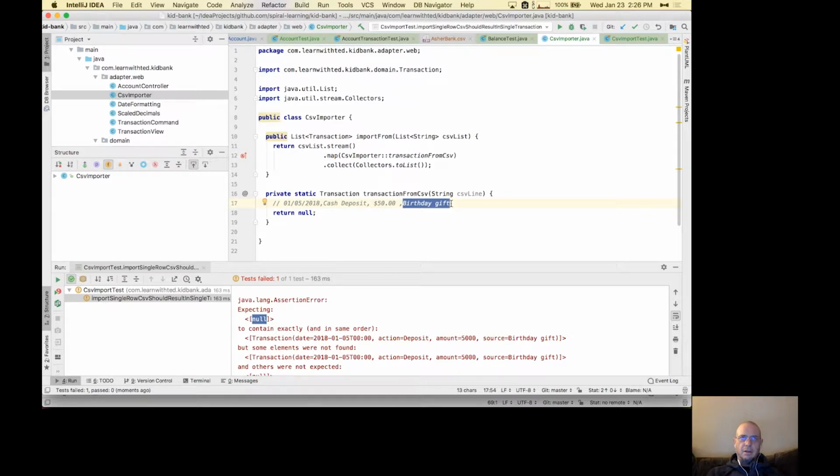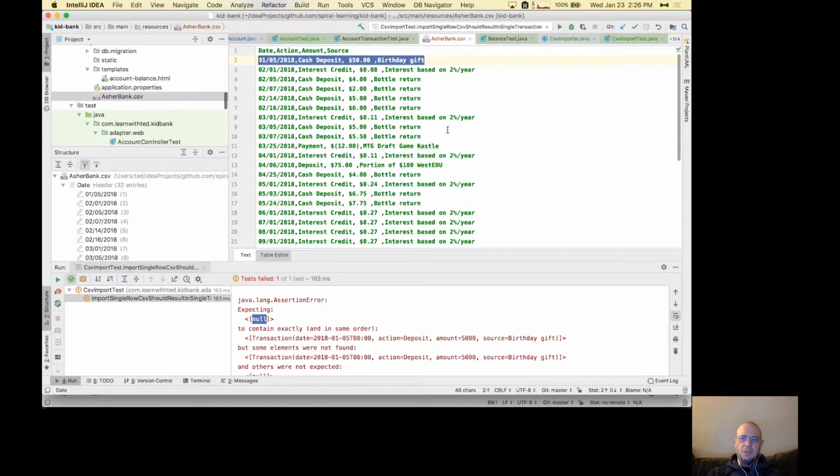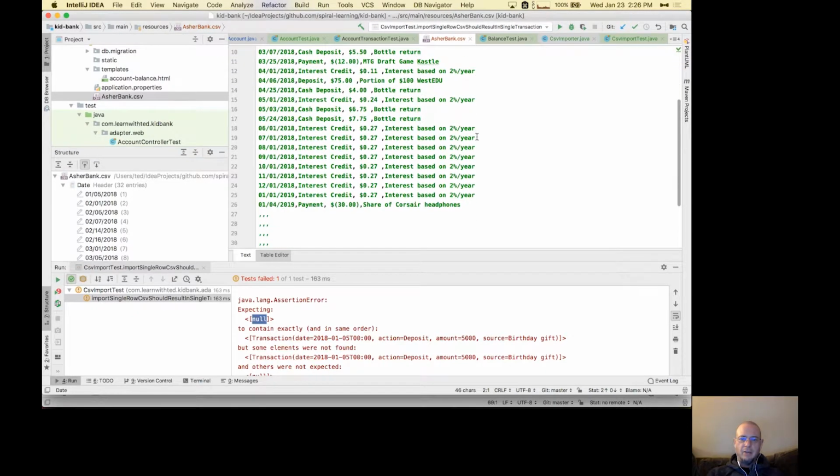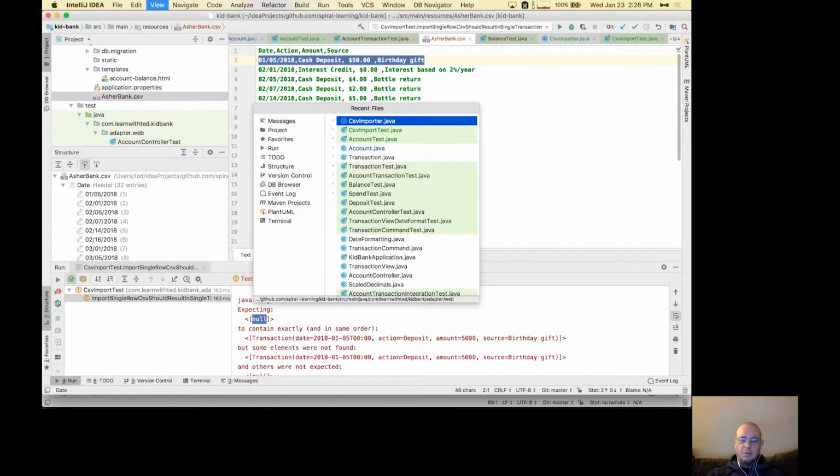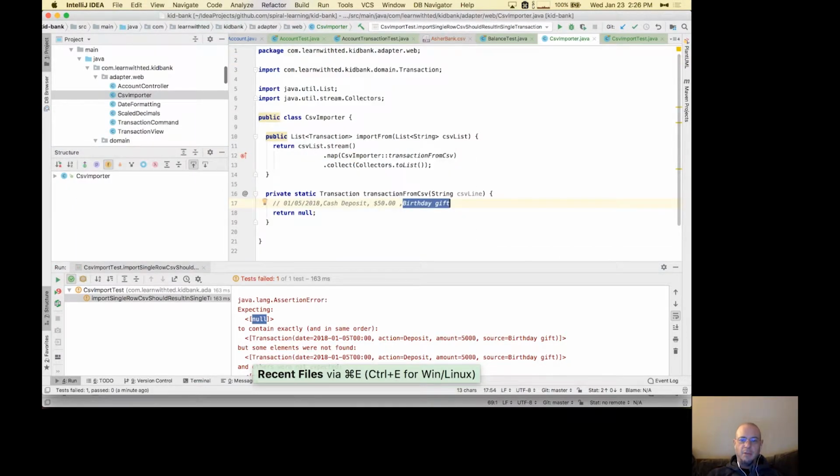If I was worried about that, I'd probably just jump straight to using a library, not implementing it myself. But basically, there's 4 pieces: the date, the type of the transaction, the amount. That's going to be fun, converting that backwards, and then the source.